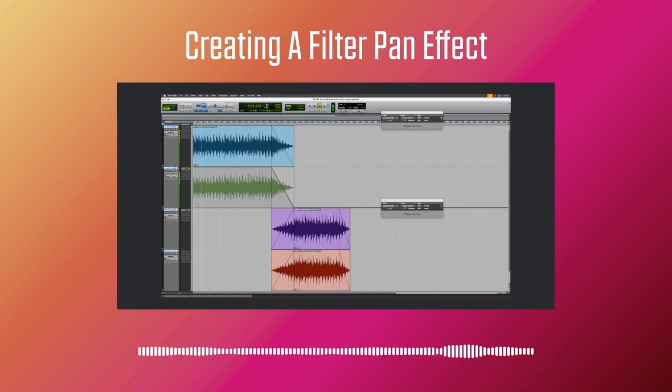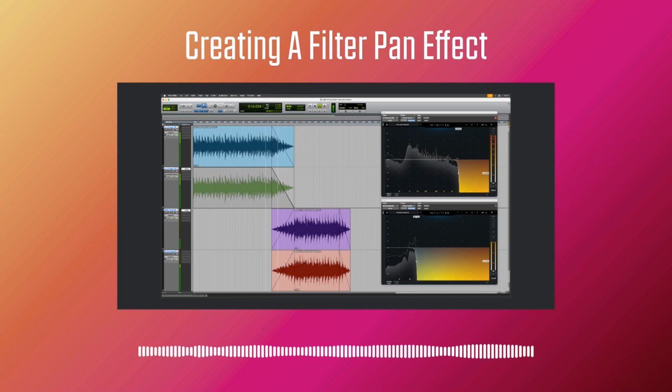So here's what's going to happen. I'm going to apply exactly the same level automation as in the example you've just heard. But also I'm going to have a downward sweeping low-pass filter in the right channel of the first track and an upward sweeping low-pass filter in the left channel of the second. It's not that complicated, and I'll have another go at explaining it after I've played it.